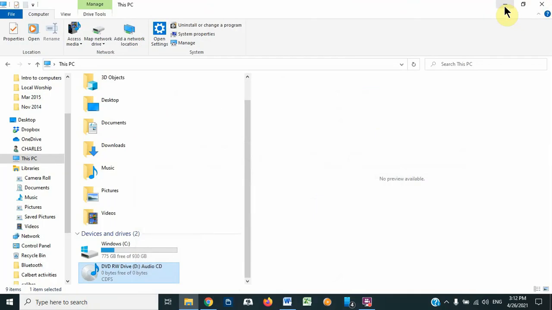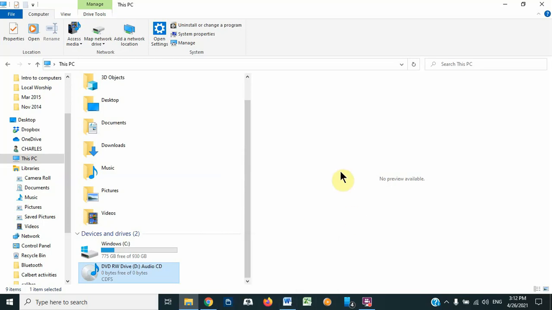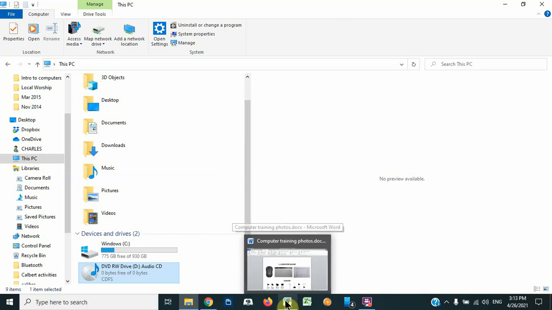Once I click on the minus sign, it goes straight to the taskbar. I showed you the taskbar always shows all active tasks that we are doing. So you can see, let me move the cursor up a little bit. You could see a difference here. Here there is a shadow, meaning it's active. So once I put on it, you see that it pops up to show me the content.